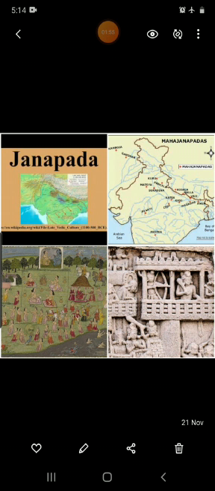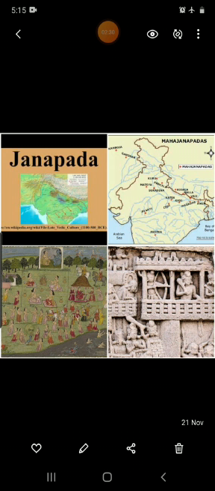Next question, why was the annexation of Champa important? The annexation of Champa was important because Bimbisara conquered the less powerful neighboring states. Second point you can write, with the annexation of Anga, he got control of the river port of Champa. Ships full of merchandise sailed from the Ganga Delta to South India.